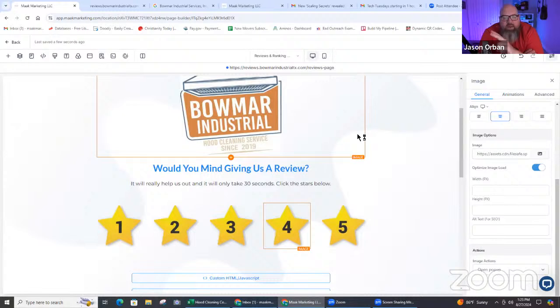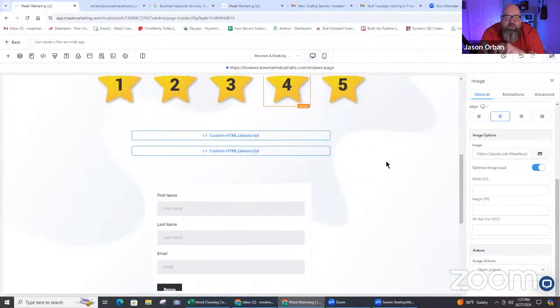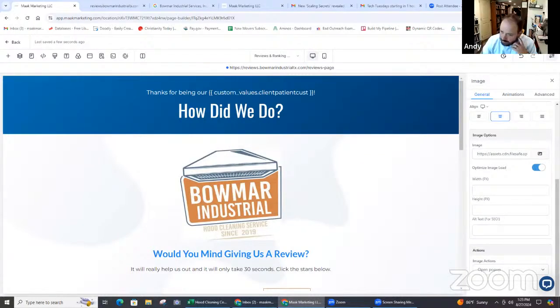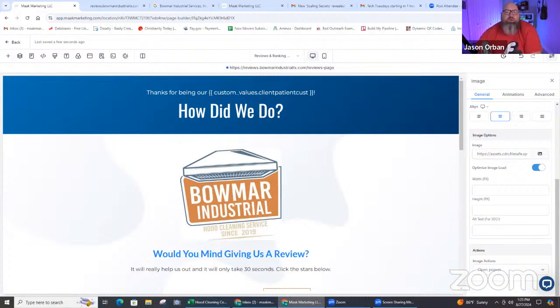What if we could trigger it some other way? I was just thinking about it. What I usually do is I still have the pop-up go, and then I send them over to a thank you page. You don't necessarily need to do it, but if you send them to a thank you page afterwards, using the redirect after review in the custom values, it submits that hidden form on the page and adds them to a different workflow. That will follow up with them to see if they actually left a review. You could do that if you want, but you don't have to. You can just send them to Google and it's fine that way too. It won't trigger that other workflow.